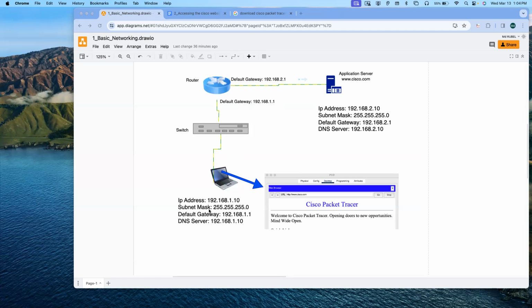Okay, and the IP address for the laptop should be 192.168.1.10, and for both networks we are using a /24 subnet. Okay, so let's get started.